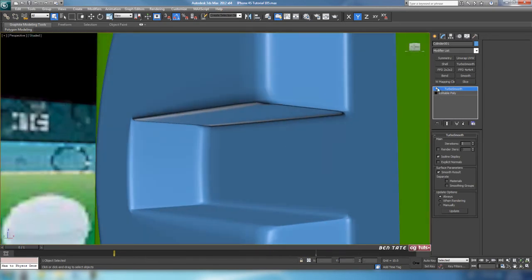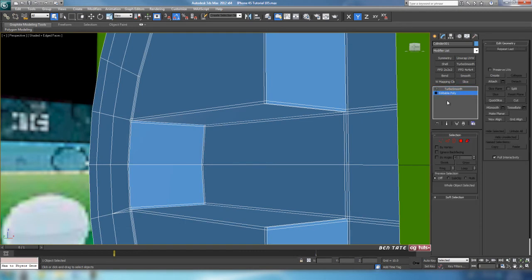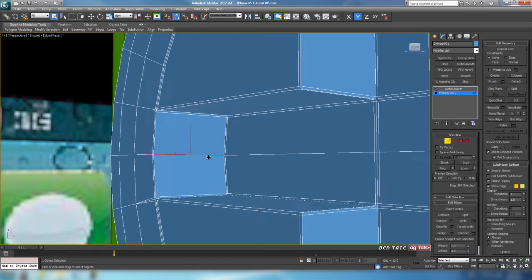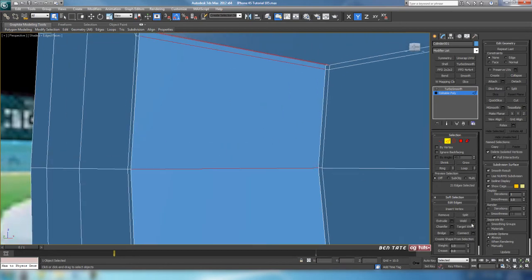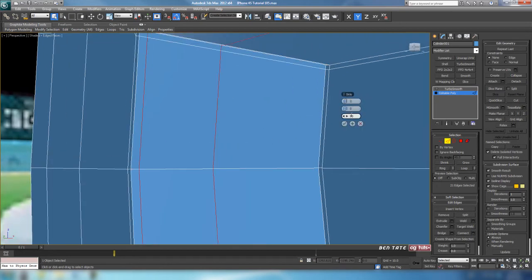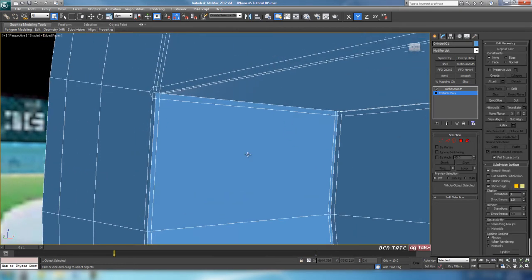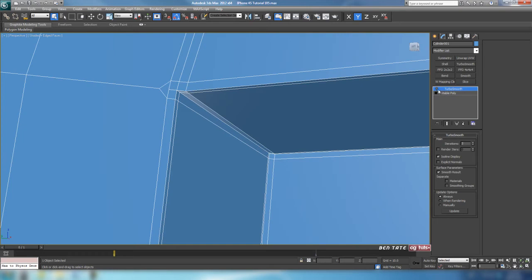Okay, and let's also go down to edge here, and we need to support the inside side pieces here. So we're going to bring these polygons here. Let's do a connect with 2 segments, no slide, and pinch those out. And let's do it about 96 or so. Oops. And OK. Now that we have that inside support there, we'll see what it looks like up here.